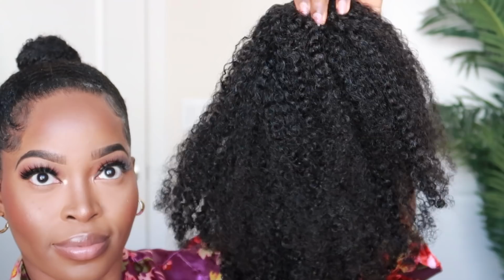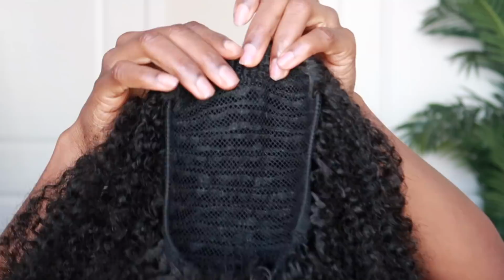Now it's time to get into the bubble bun. You can leave your hair like this. It would be cute, but I like to add a little extra volume, length, all that. So I'm going to use a drawstring ponytail. Now this one is by Her Given Hair, but you can use any drawstring ponytail that you feel like matches your natural hair. Or you can even achieve this hairstyle with your natural hair if it's long enough, but mine is not yet. So I'm going to be adding the drawstring.